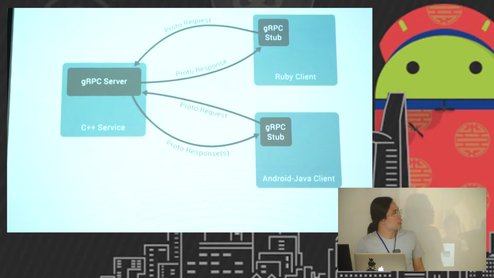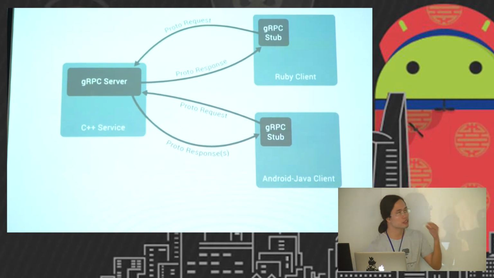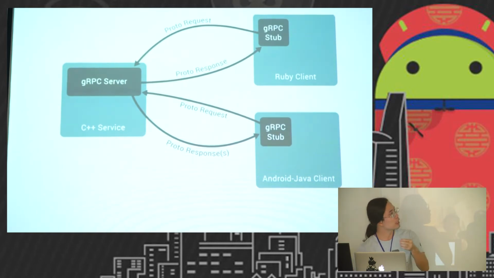So here is the general picture. We have a gRPC server and a gRPC file, from which we generate code, and at the client we call that a gRPC stub. The stub means that we define a method for calling the server, but it looks like a local call. We are calling locally, but actually it will be sent over the network. We call it a stub, and the request is a proto request, and it will return a proto response.